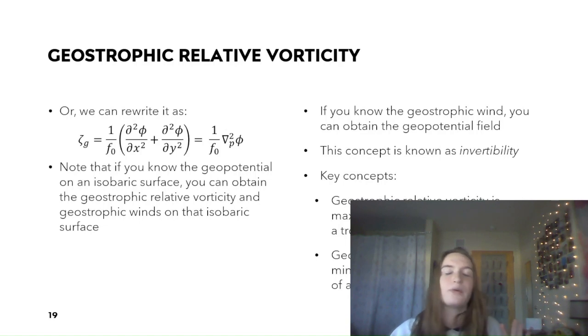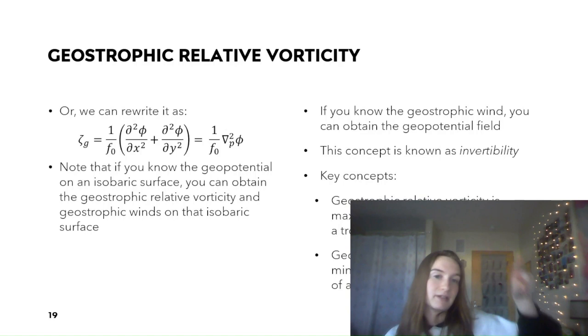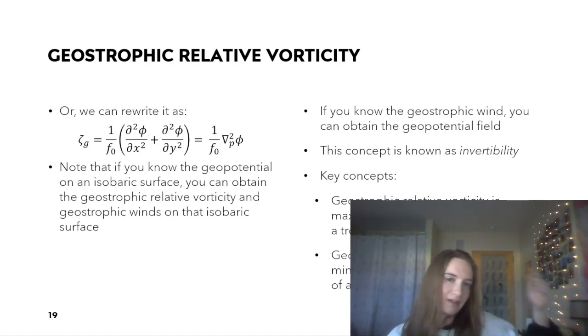That's cyclonic. Now, I want you to remember, in this case, I'm just talking about vorticity. I'm not talking about vorticity advection, as we did in the QG omega equation. Just talking about vorticity. Geostrophic relative vorticity is minimized, or anticyclonic, at the apex of a ridge, right? We're going clockwise. In the northern hemisphere, that's anticyclonic. Vorticity is minimized or negative at that apex of a ridge on an isobaric constant pressure surface.